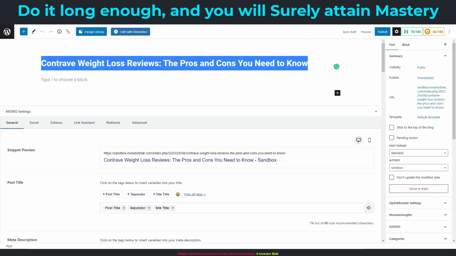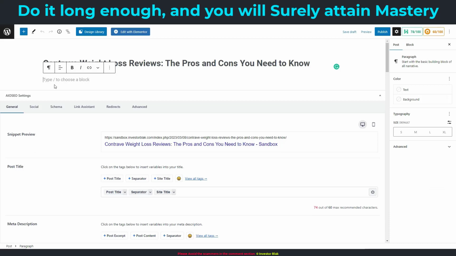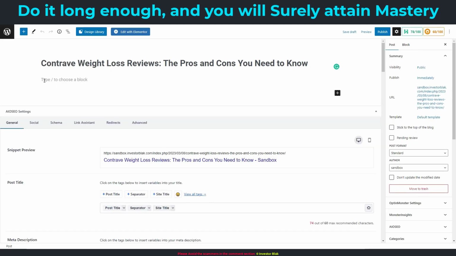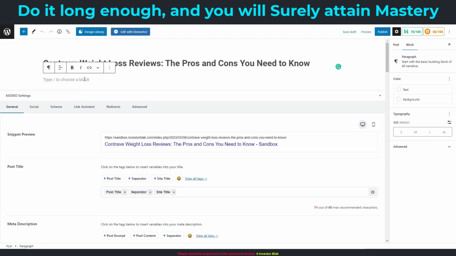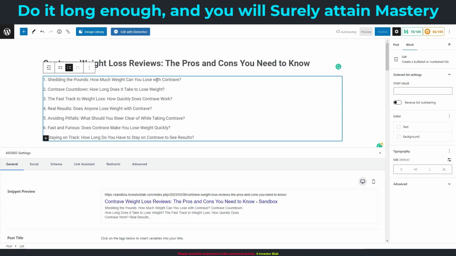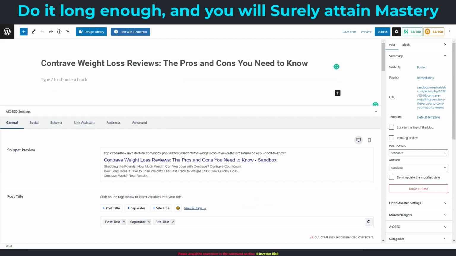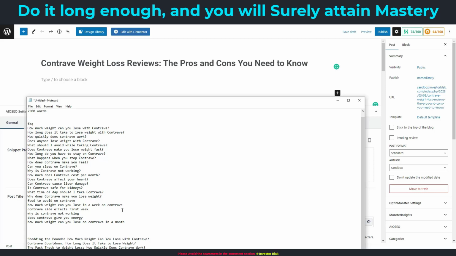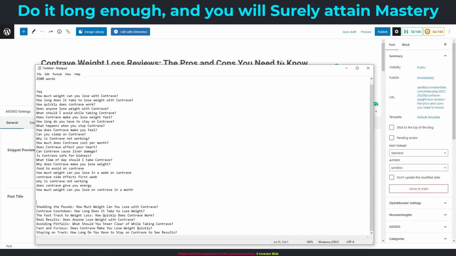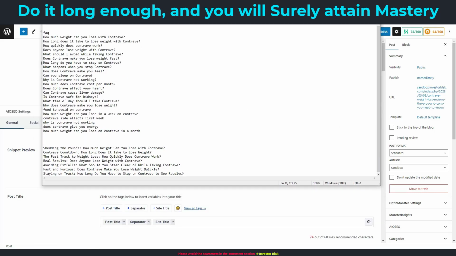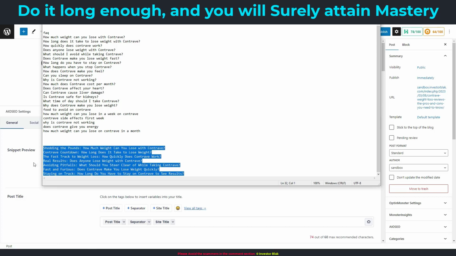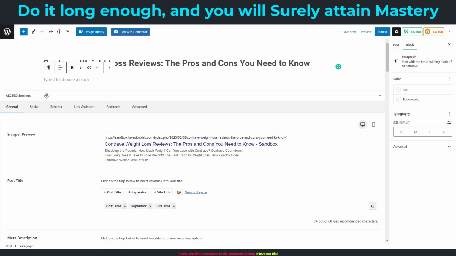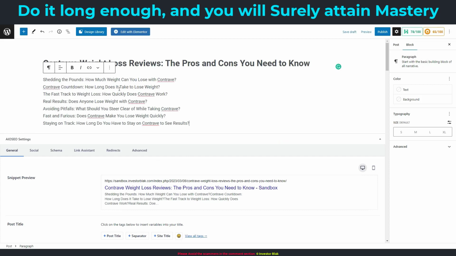So I'm going to go back to my blog post, then paste the subheadings, Control V. Okay, I now have 6 subheadings. Before I post it here, I'm going to do Control Z. I'm going to paste it in my notepad first to remove the preformatting. Sorry about that. So I'm going to now copy, Control C, as text. We'll come back here and paste it. So we have 1, 2, 3, 4, 5, 6, 7 subheadings.